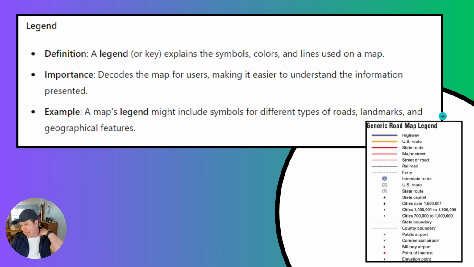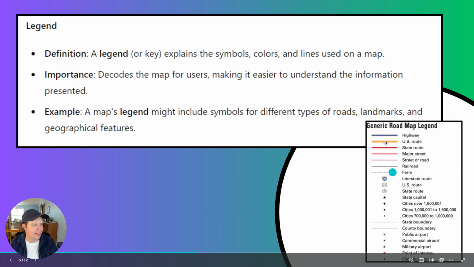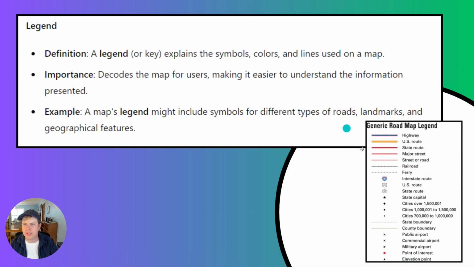If you're looking at a map, sometimes they'll be very simple, sometimes they'll be very smushed with a whole lot of stuff within them. Things that you might see on a map might include highway lines, U.S. routes, state routes, railroads, ferries, interstate routes. You're getting the gist of it if you're looking at this chart over here on the right. It's going to help you, and every map is going to be a little bit different, so it's always important to consult those if you are looking at a map.